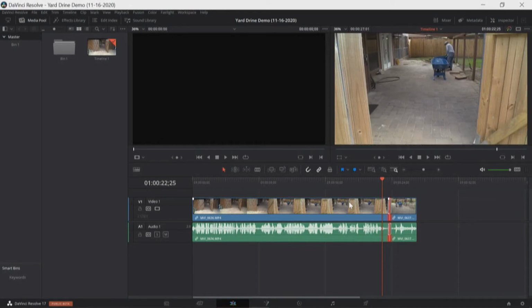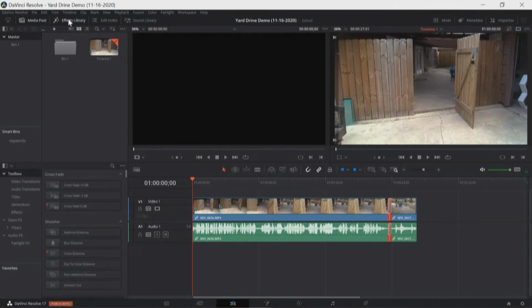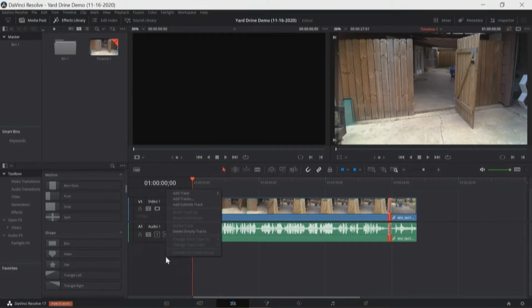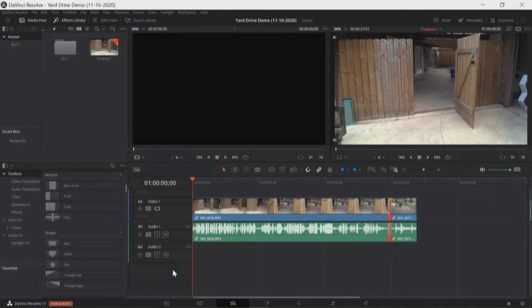We're going to try again. We'll press Home. Let's bring our cursor all the way back to the beginning. So up here, let's go to Effects Library again. Let's scroll down to Credits. I'll be a little bit more particular this time. I'm going to add a track, just one track. No, I don't want an audio track. Control Z to get rid of that.